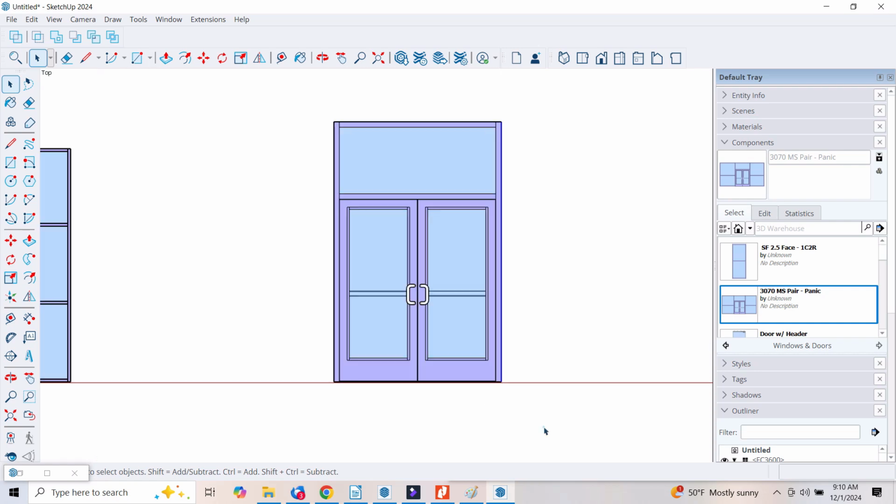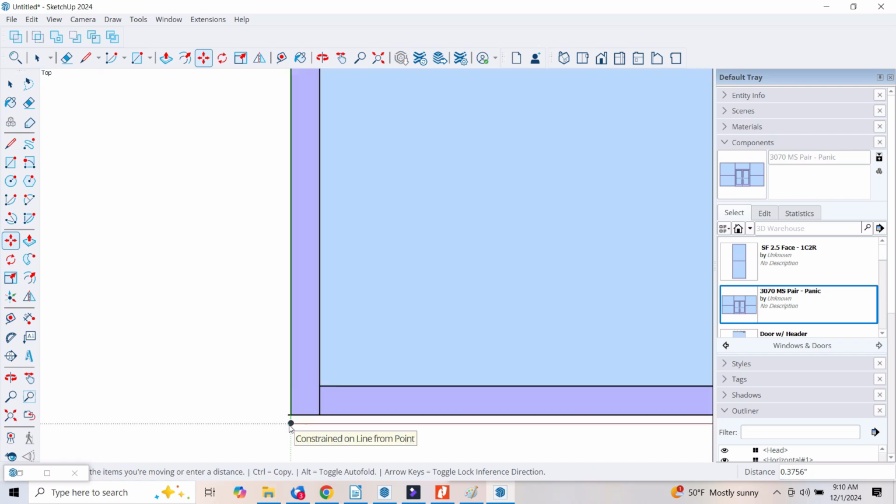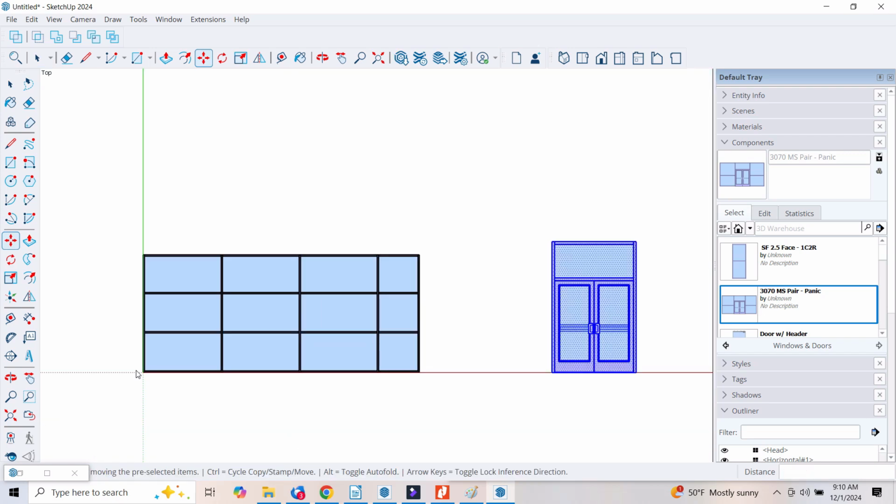Okay, I want this whole thing, for my door jambs to be, holding down shift, I want this to be on the ground.